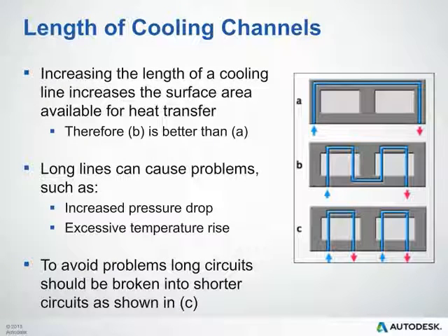So now to cover the length of your cooling channels. Increasing the length of a cooling line increases the surface area available for heat transfer. Therefore, if we look at this image, solution B is better than solution A. However, solution B is quite a bit longer. So, this can cause problems such as increased pressure drop or an excessive temperature rise. To avoid problems in long circuits, they should be broken into shorter circuits, as shown in solution C.